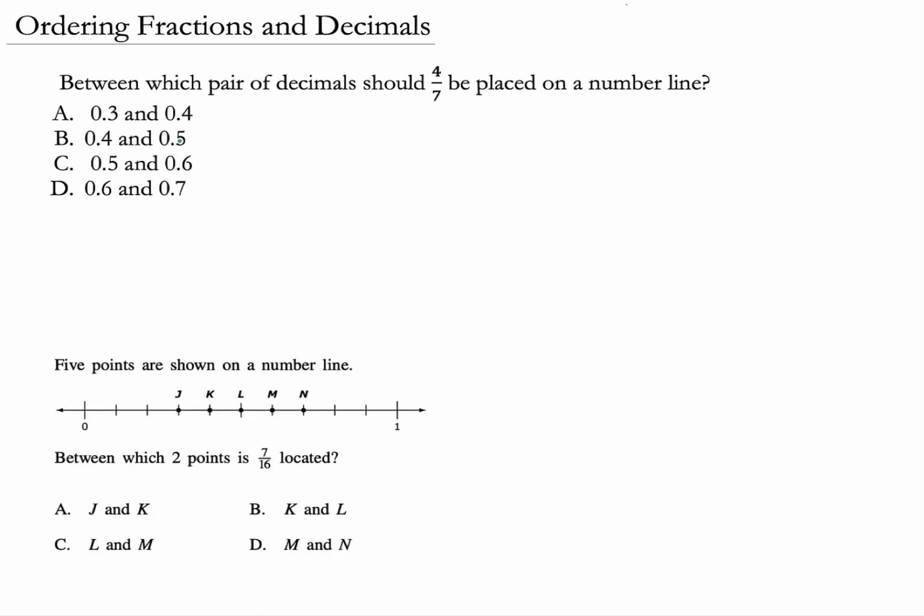Now, here's another type of question you may see on the GED test. And it says, between which pair of decimals would 4/7 be placed on a number line? 4/7, again, take that fraction, change it to a decimal. So 4/7 means 4 divided by 7. Make your division. Here's 7, here's 4. Insert your decimal point, add a couple of zeros. I bring up my decimal point. 7 goes into 4 0 times, so it doesn't work. So the 4 comes together with the 0 and it's 40.